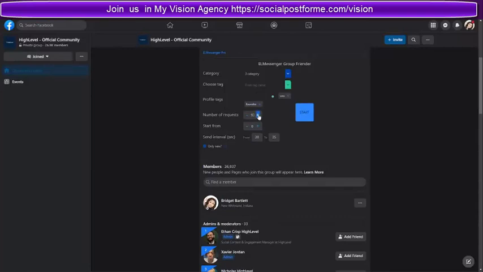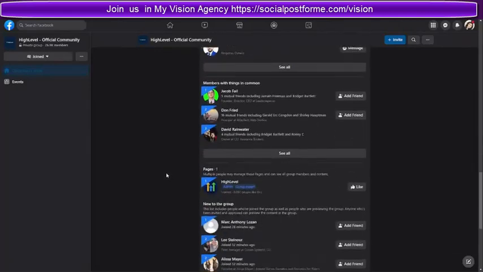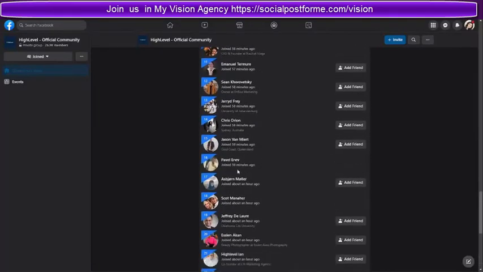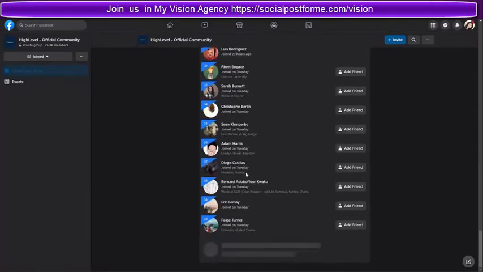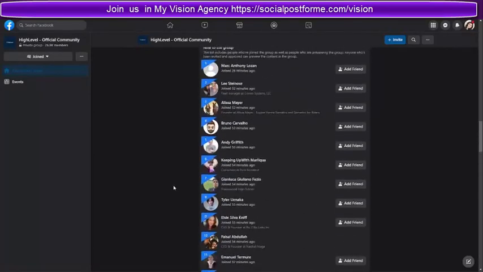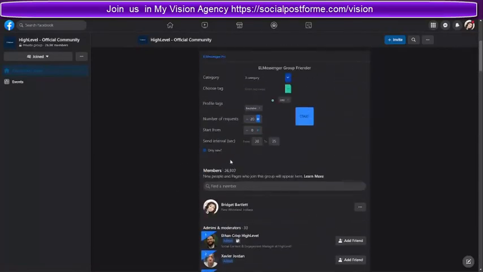Number of friend requests, maybe we want to send 20. So we could just change that here. You could also type that in. And then we can choose where we want to start from. So when members get added to the groups, you'll see that it's the newest ones first in the list, and then it goes to the older ones. So maybe you don't want new members. Maybe you want to make sure that they've been in the group for a while, or maybe you do want new members and you want to try to, maybe if it's ClickFunnels, convert them before they get too deep into ClickFunnels. So it's something, again, where you have to think about the strategy, how do you want to best use that. So we're going to choose where to start from.